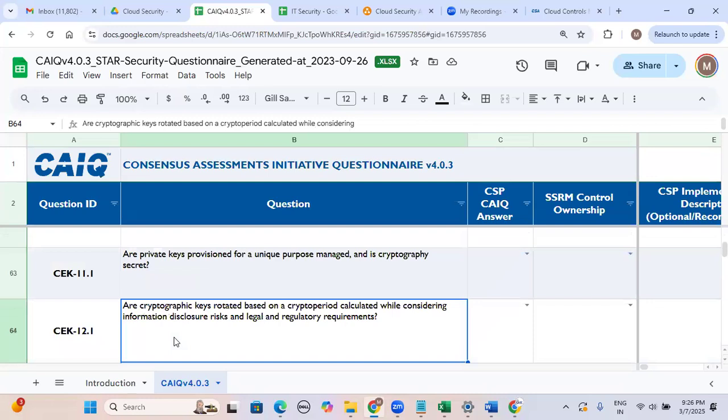Next one. Are cryptographic keys rotated based on a crypto period calculated while considering information disclosure risks and legal and regulatory requirements, based on whatever business you are doing, whether it is the telecom sector, banking sector, public sector, government sector, army, navy, department of defense, and so on.